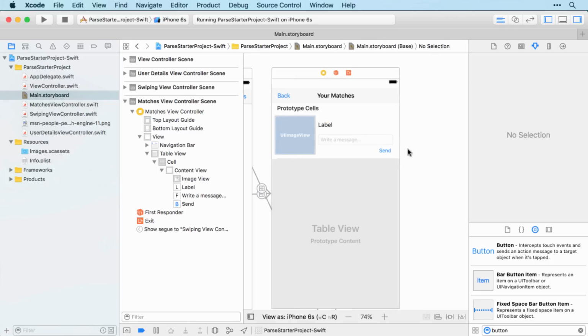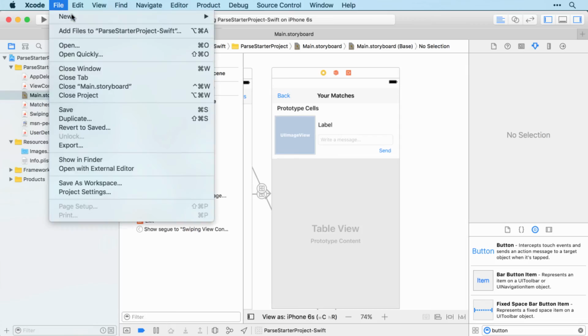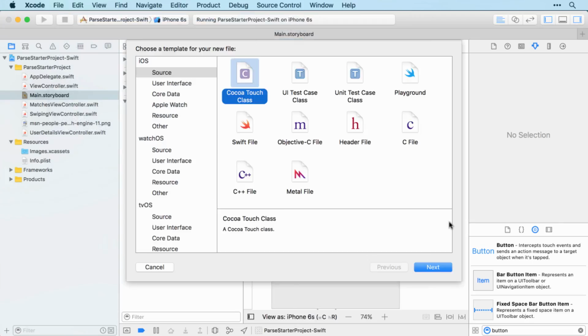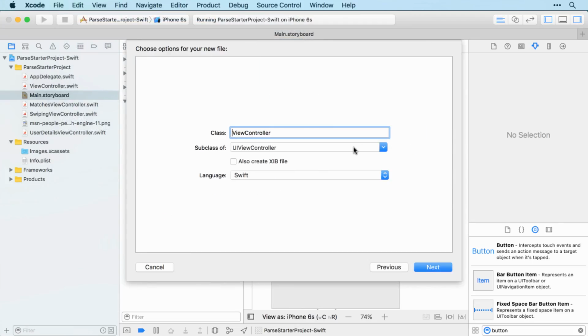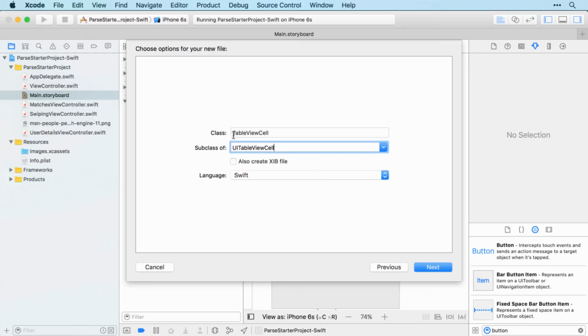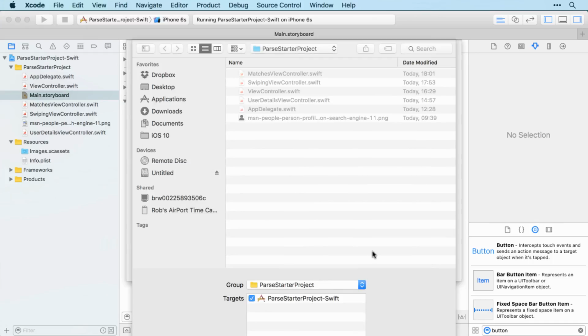There we go. So this is going to be what the user sees for each of the matches that they have. And then, as we did in the previous section, oh yes, it wasn't quite for the last time, was it, that we created a new file? We now want a subclass of UI table view cell, and this is going to be a matches table view cell.